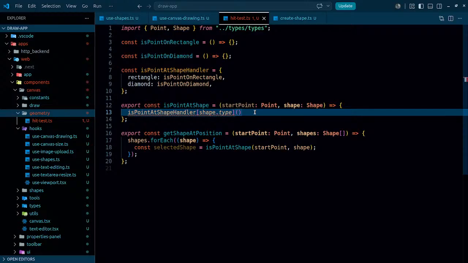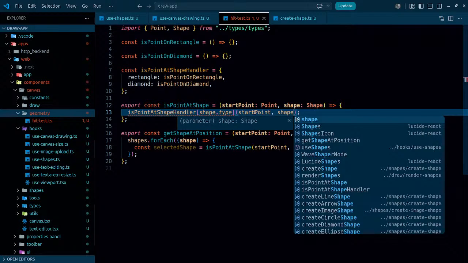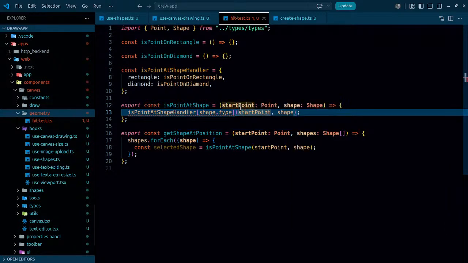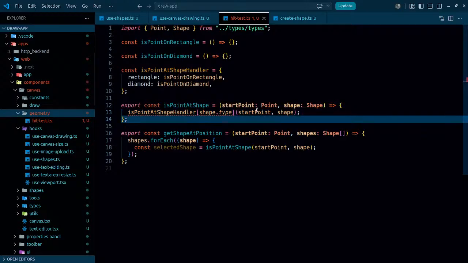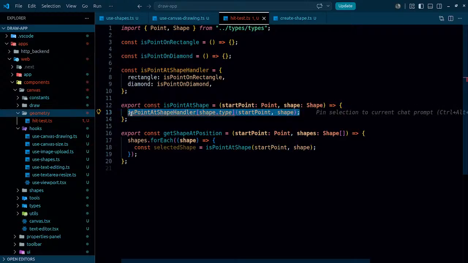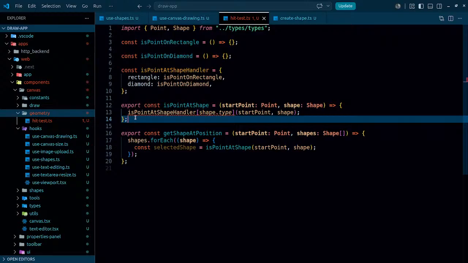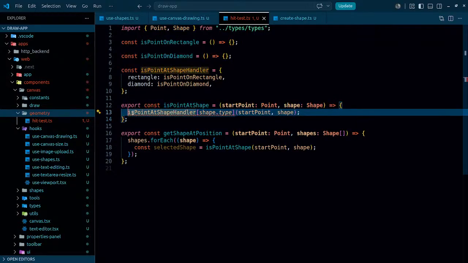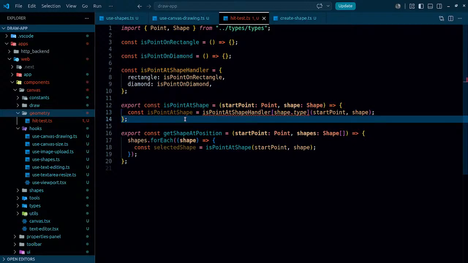Then I'll be able to pass the start point, and I'll be able to pass shape. What have I done? With the help of the shape's type, I'm able to pass this particular logic to a specific handler, and then this particular thing gonna return const is point at shape, and yeah, that's more than enough.